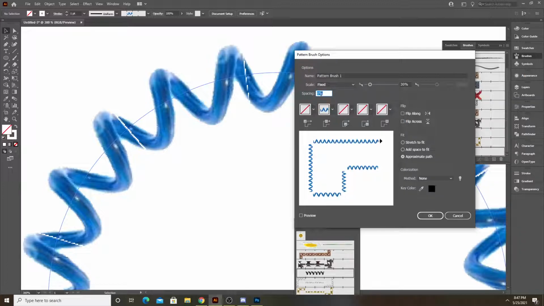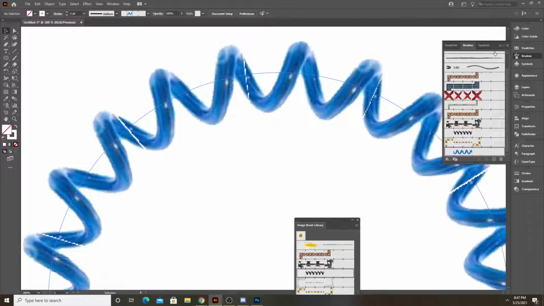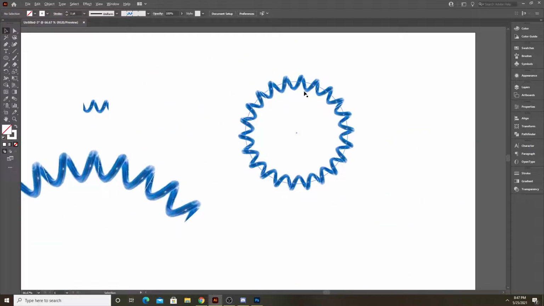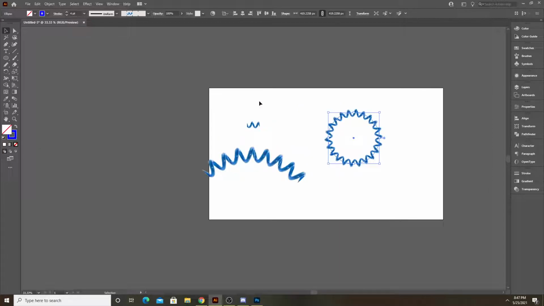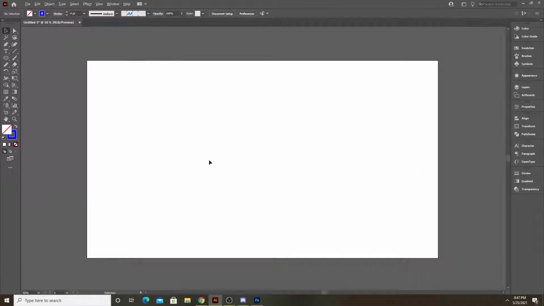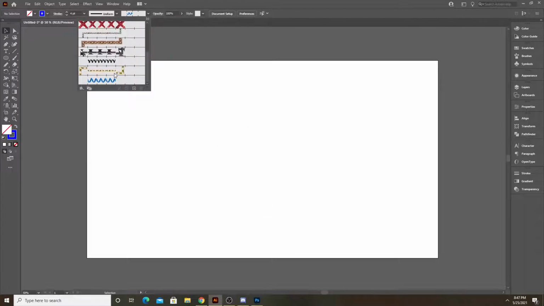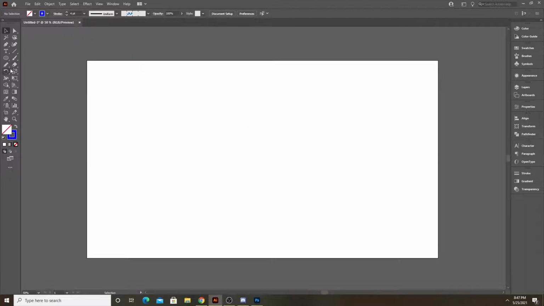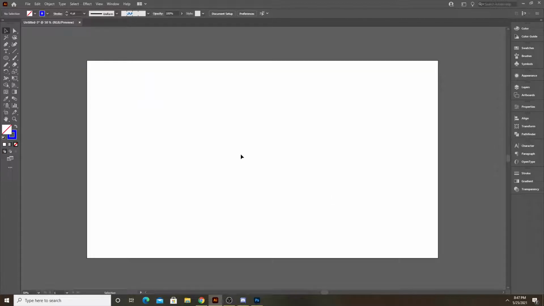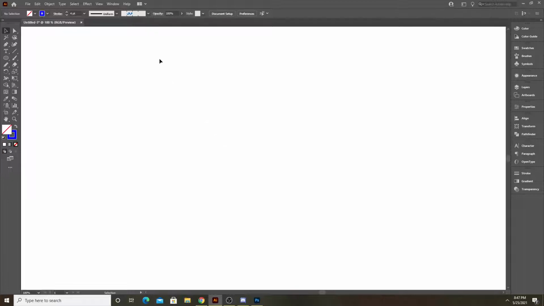Spacing, maybe we could go negative, or maybe not. It doesn't let us go negative. Anyways, it just turned out to have that tiny little gap, but no big deal. So you can see it's very easy to make your own brushes, right? I just showed you a quick way to make your own wire brush. You can make them out of pictures, or you could just draw them yourself.